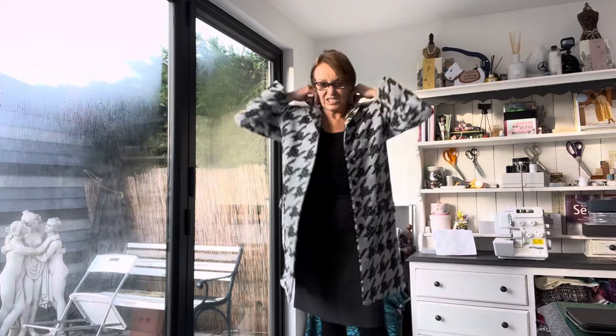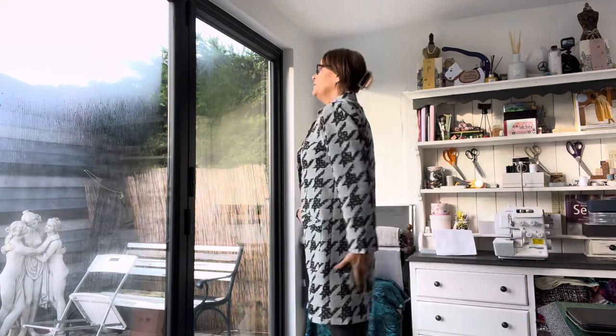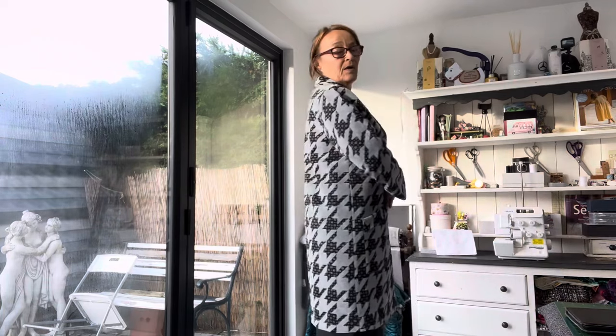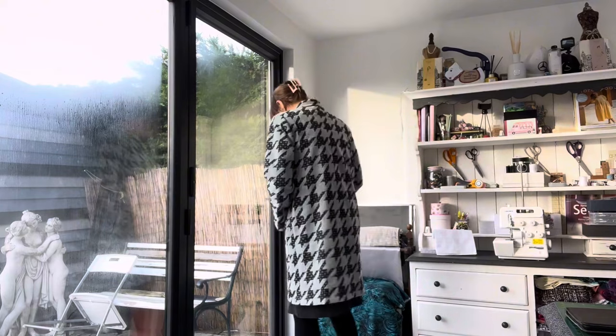I just love the style of this coat. I think it's modern. It's definitely seasonal on trend. It is straight from the pattern instructions. I cut a size 12 and made no alterations. I did do a couple of very small additions and I'll talk you through that when I actually sit down and give you a bit more information about the coat. But even fastened up, I'm quite pleased in terms of how the pattern looks.